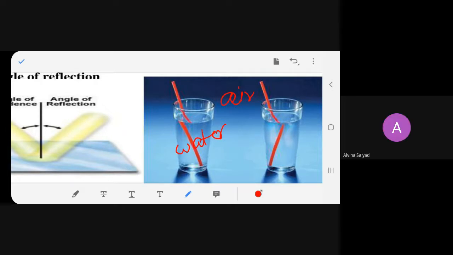Yes, ma'am. Okay? Now, what is the medium that we are talking about? One is air, and what is inside the glass? It is water. So there are two media. Agree? Now this portion is outside, that is, this is air, and this portion is in water. So at the juncture of air and water, can you see?